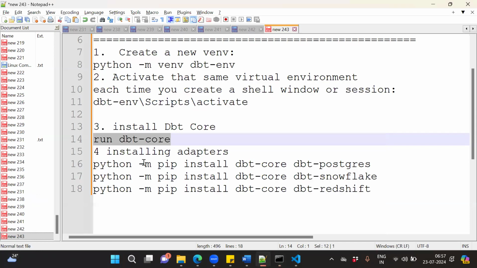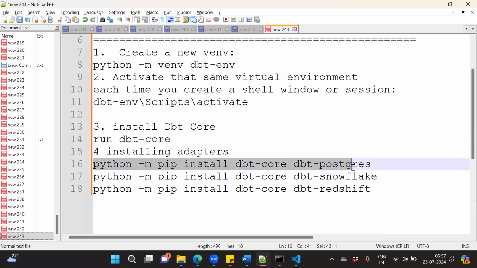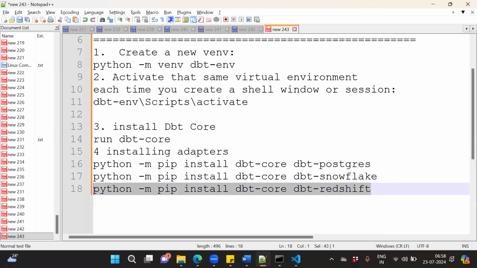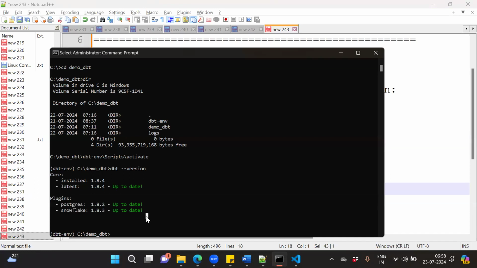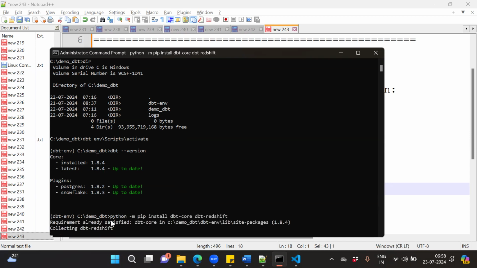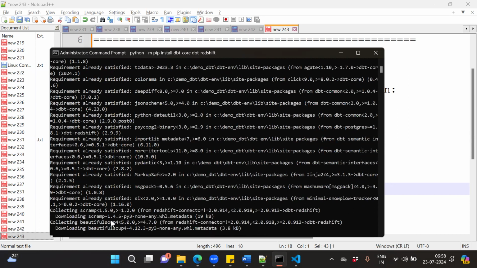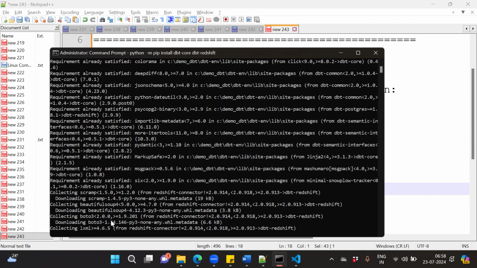Then once you execute this Python, python -m pip install dbt-core dbt-postgres, it will install. I will show you this one. Currently, I don't have Redshift, right? I don't have it here. So now I will paste it and execute. See, Redshift related drivers, it is installing.